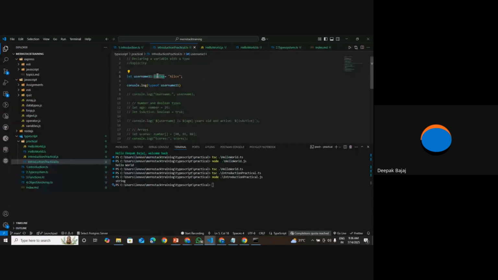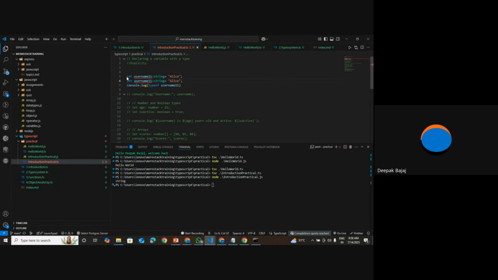We are, for readability, with the help of this, you can understand the type is string only. Am I right? But under the hood, if you do not give this value, okay, let's say we do this explicitly, this implicitly.